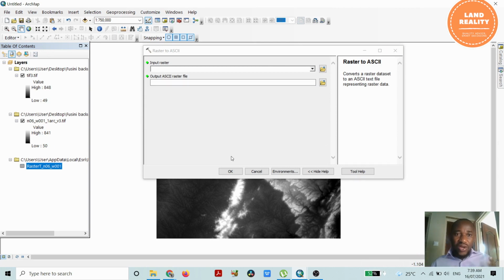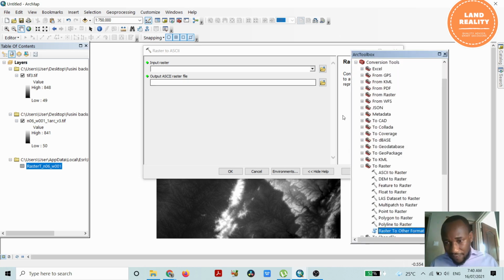Usually it is in a text format. So when you go to the folder in which you saved it, you right click and edit it, you will see more information about the cell size and so on, the rows and columns, to just mention a few.